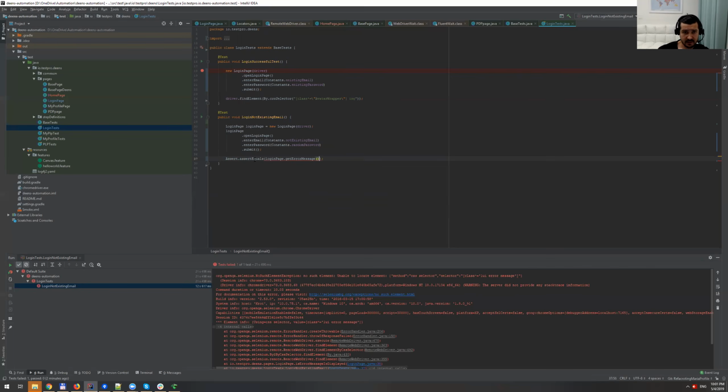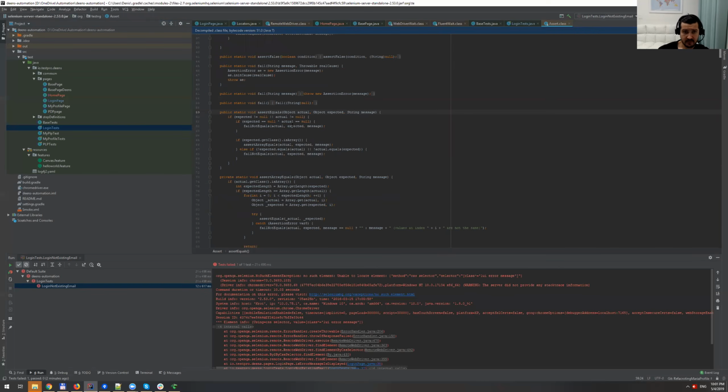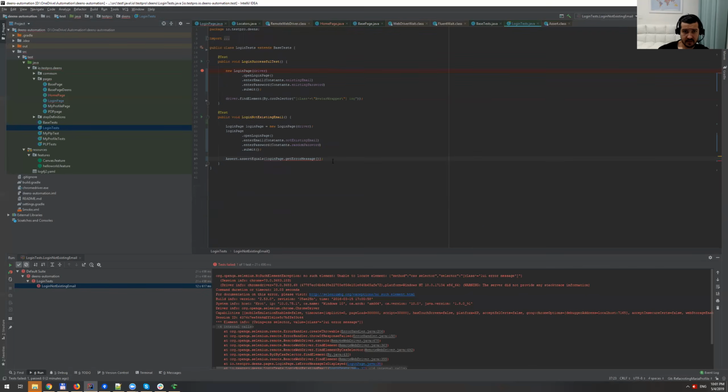In this case, assert equals accepts two parameters. We can go there and see that the first one is actual, the second one is expected. So actual is coming from the page object model, and the expected is gonna be, for now, let's just make it fail. And let's provide the error message as well, which is very nice to have.